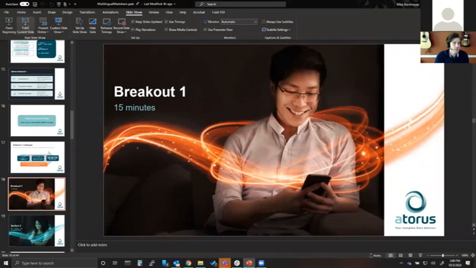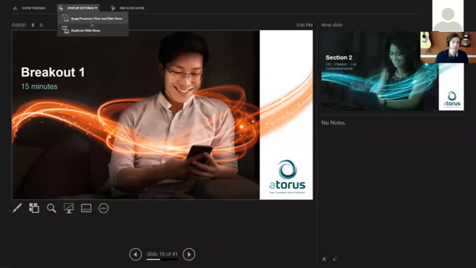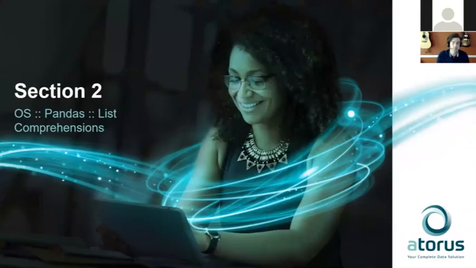So moving on, we're going to go into section two. I know that a lot of people probably didn't finish up breakout one, but we do want to keep moving. And this is all hosted on our studio cloud. You'll be able to get back to your projects and the GitHub repository is going to stay up. So you'll be able to access all of this as we go forward. So if you feel like you haven't been able to complete what you're doing, no worries. This will all persist after the workshop as well.